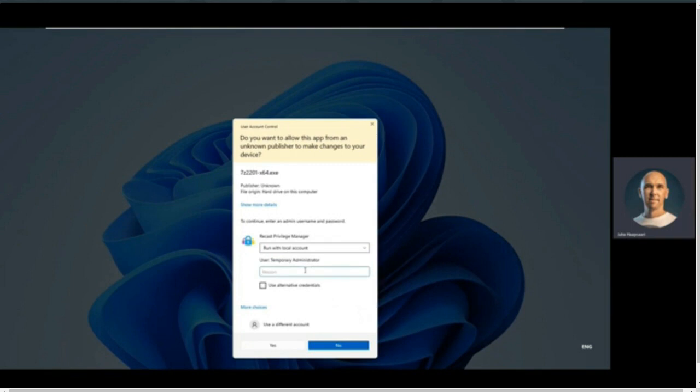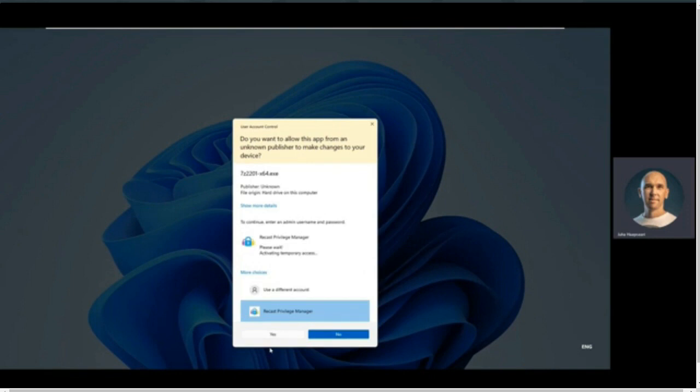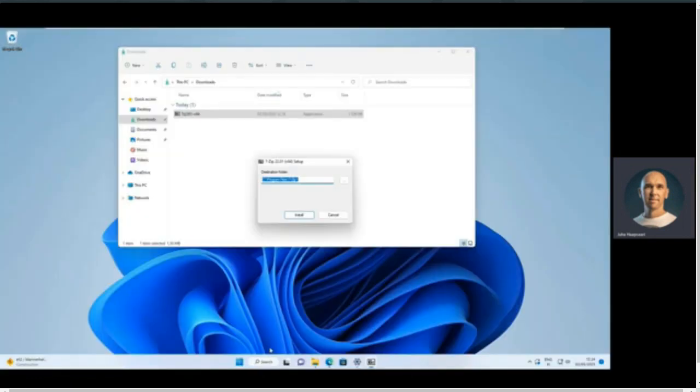Why do I need to have the elevated access? I want to install 7-zip. That's my reason here. And then clicking the yes, and then what happens on the background, the Privilege Manager actually checks if this is allowed action on this device for the logged on user, so for the user account that I have logged onto the device. And it was allowed, so it activated or allowed the elevation of admin permissions. And now this setup application has admin access.